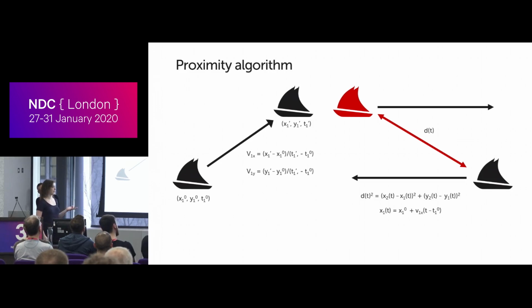And then just by Pythagoras, the square of the distance between two ships is just the square of the distance in their position in each of these directions. So using this equation on the right, we could then work out the times at which two ships came into contact with one another, and again when they left that contact distance, and therefore work out how long the ships were in contact with each other and raise alerts based off of that.